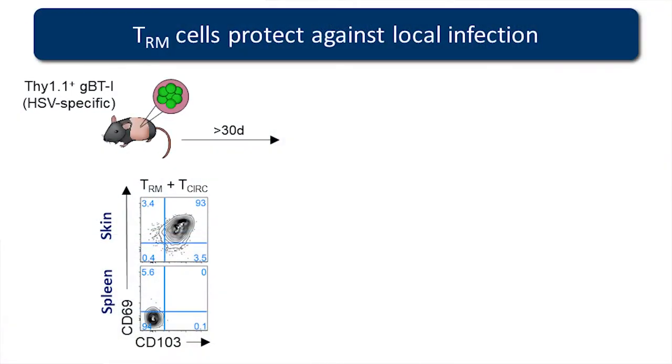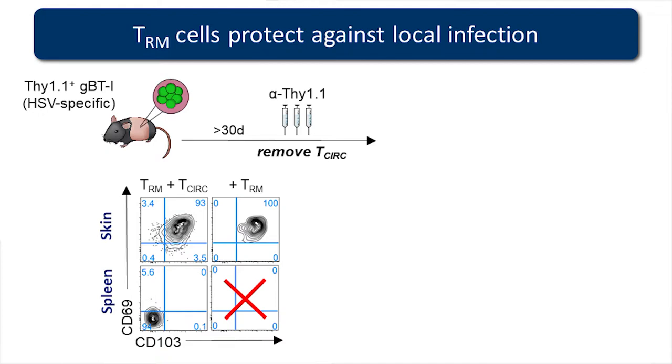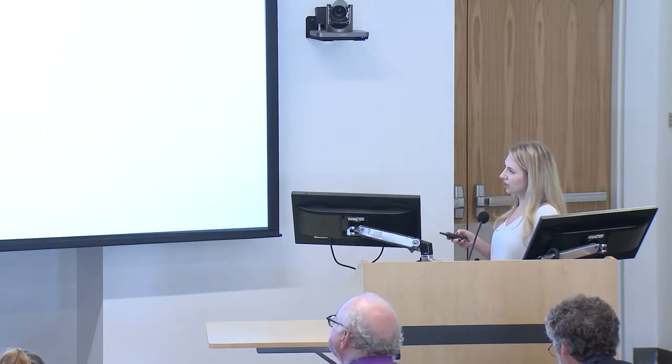Our group has shown that TRMs protect against local infection. If you infect with herpes once and come back a second time, you can get site-specific infections at the region of skin where you've seen the pathogen before. We've started to move into using TRMs in a vaccine-like strategy. To do this, we take naive animals and embed pathogen-specific T cells directly in the skin. These memory T cells, if activated, can be introduced into the skin, and a fraction are able to enter the epidermis and become tissue resident memory T cells, persisting for pretty much the lifespan of the mouse. Importantly, these T cells don't need to recognize antigen to persist within the skin — it's the unique microenvironment of the tissue that keeps them there.